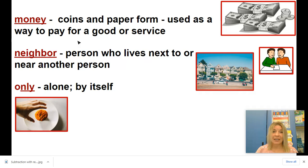Great job! We've been practicing counting money in math and we know that money comes as coins and paper — those are the two forms we're used to. They're used as a way to pay for a good or a service. A good might be something that you need or want and you pay for it using money. A service might be getting your hair cut or having your car washed. I know there are other ways to pay for things — debit cards, credit cards — but we have to make sure we know how to count our money.